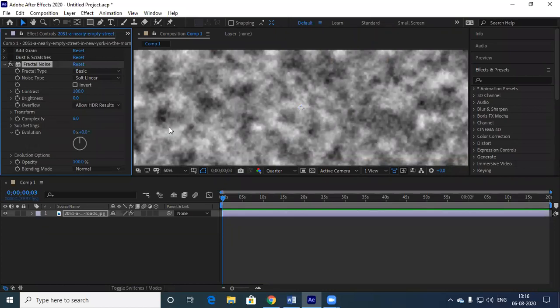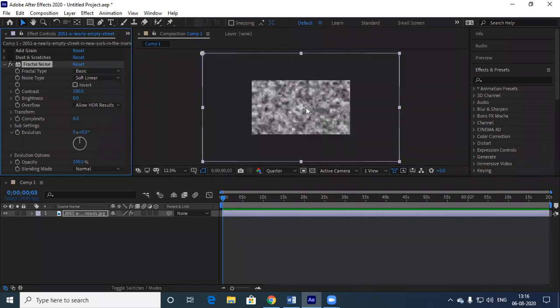So fractal noise, it works not only on image, it will work on the solid as well. So you can animate this noise and all.